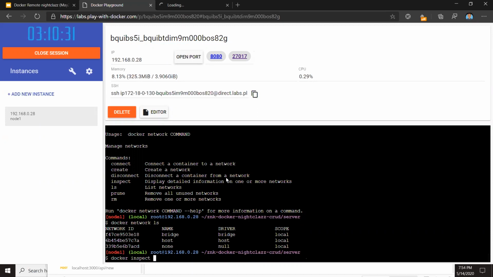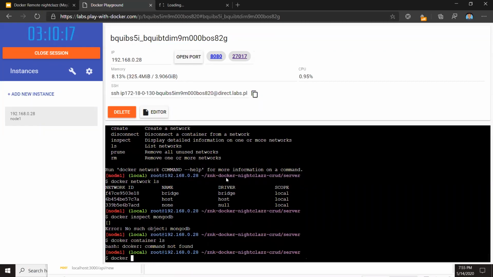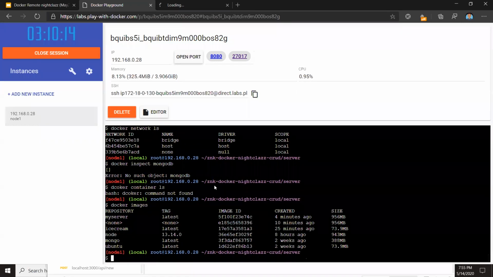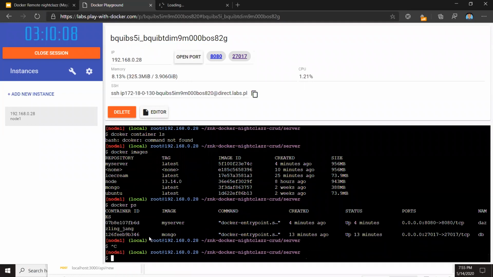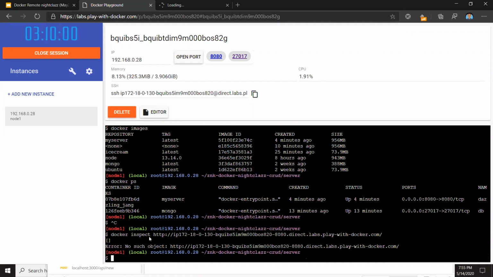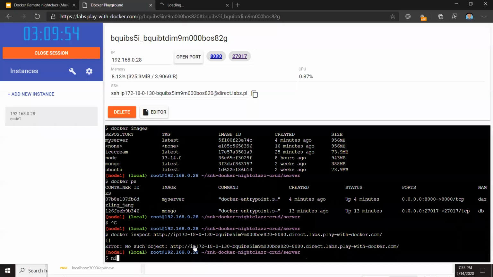There is a command called docker inspect, which I can use to inspect any of my containers. For example, I want to inspect my MongoDB. I don't even remember the names. Docker inspect.